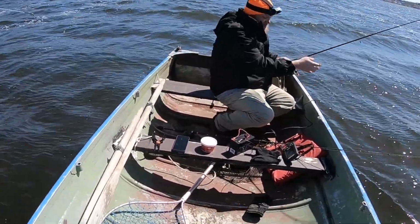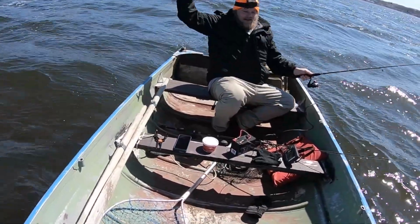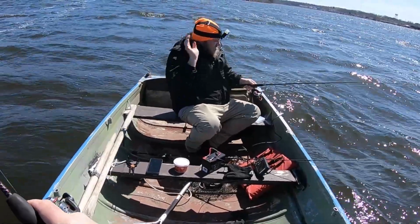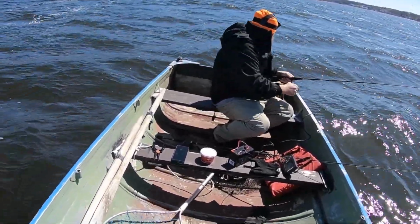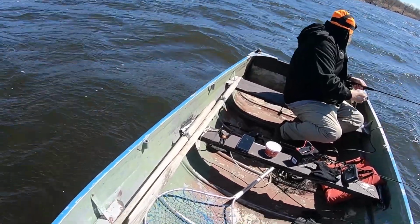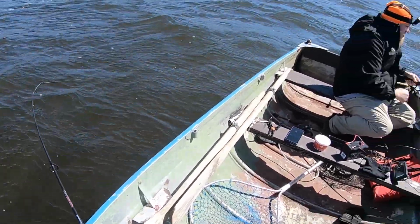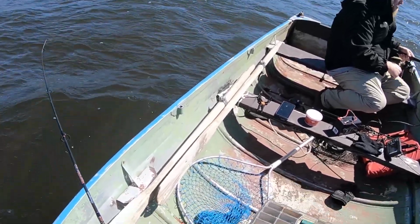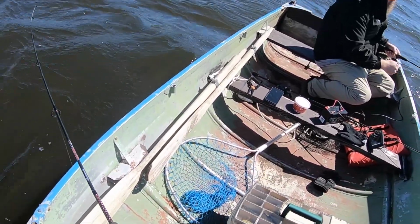I'm hung on something here. Now I was trying to turn it the other way, actually. Oh, and we're off. I think there's just a bunch of rocks and seaweed back that way. Yeah, just a bunch of sticks. Could be a bunch of sticks. Is that what we're gonna call this?